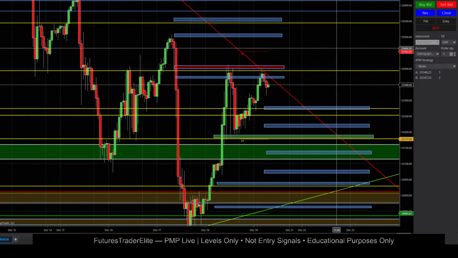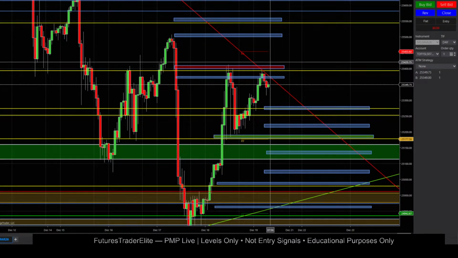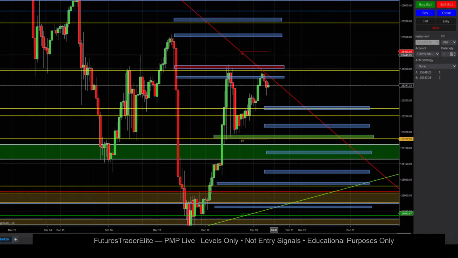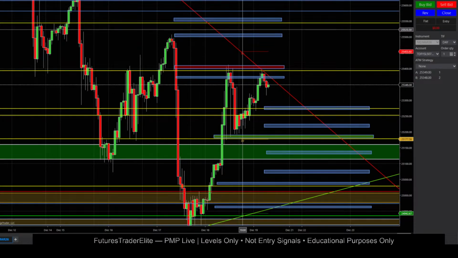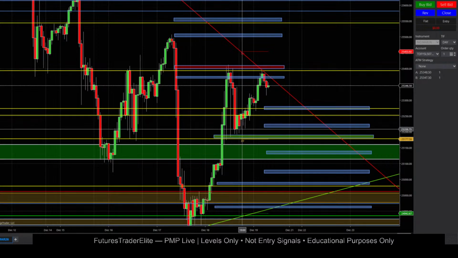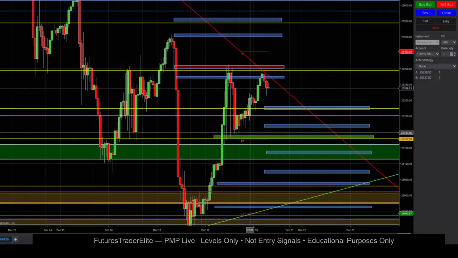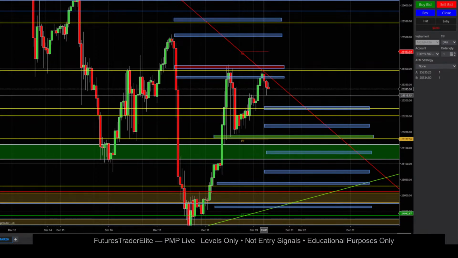And then overhead, let's say we break through this trend line here. That R1 pivot is at 453. We need to take out about 525 to really get bullish. So even though we're above the golden pivot right now, a lot of times we use that golden pivot in terms of whether to be looking bearish or bullish on the day, as far as the bias goes on which way we're going.